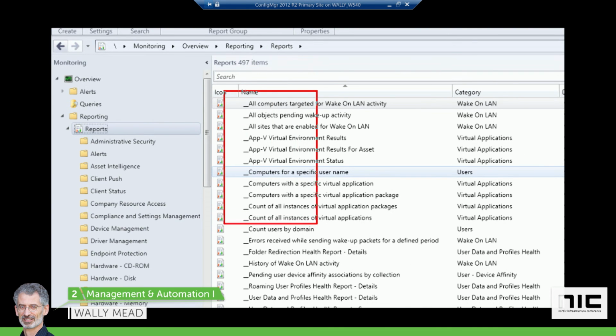So sometimes you'll see reports that have a double underscore in front of the name. And I don't know why I have them here, because I shouldn't, because I didn't modify anything, but those would generally be reports that you had modified on your own. So if you've taken any of the built-in reports, made any modifications to them, when you upgrade, the product group upgrades the reports. Well, they don't want to change the modifications you made, so they take your report, they append or prepend it with a double underscore so it has a different name, then they add in that new report. So anything that you customize is still going to be there, whether the brand new reports you created or any modifications you made. And that's what that double underscore would indicate.